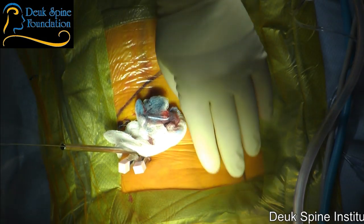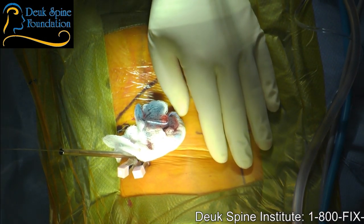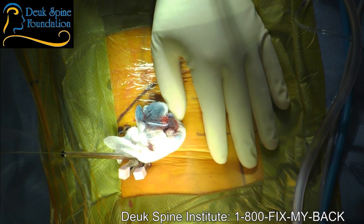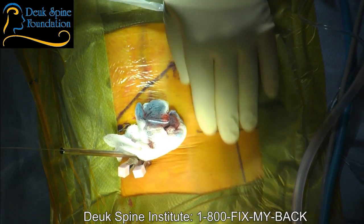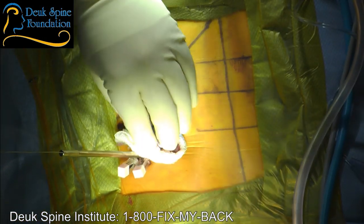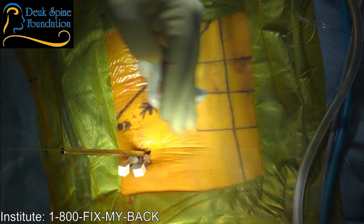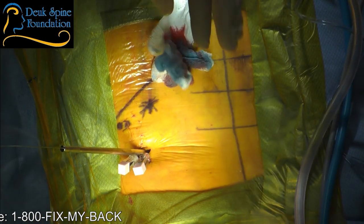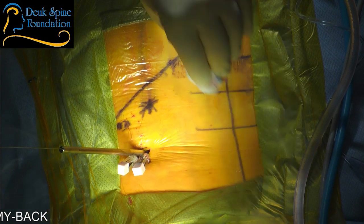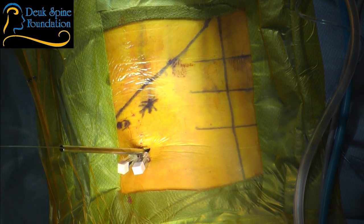That screws and rods and cages surgery is a decompression and fusion. I've done those many times. I've done 1,000 of those surgeries in my career of 22 years, okay? So I've done 1,000 of the open surgeries, huge incisions, screws and rods, but instead he didn't want that. He wanted the endoscopic repair. Now, the fusion and the endoscopic are going to give him the same result, exactly the same. 95% relief of his back pain and 95% relief of his right leg symptoms. In his case, mostly weakness.